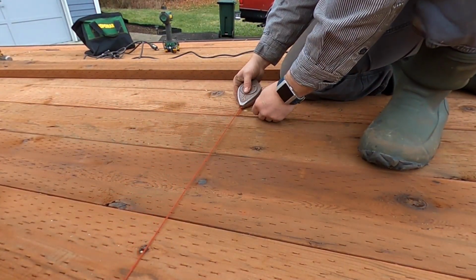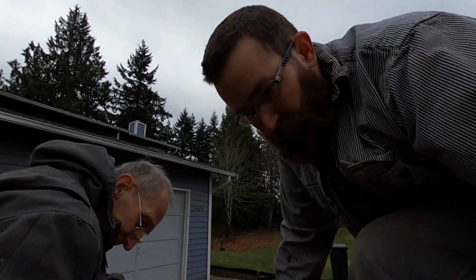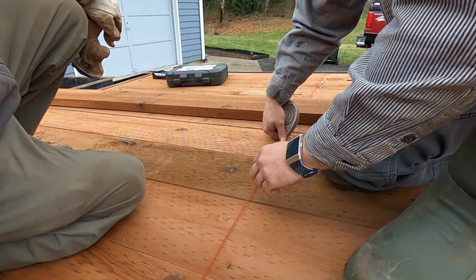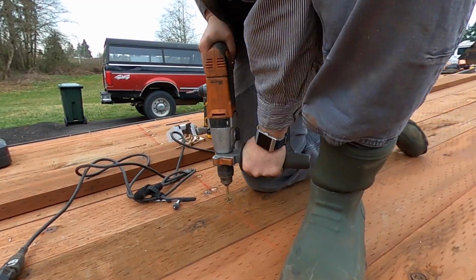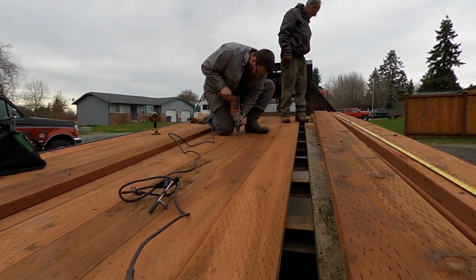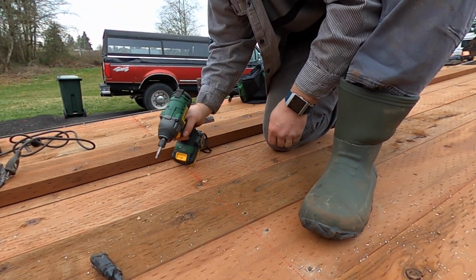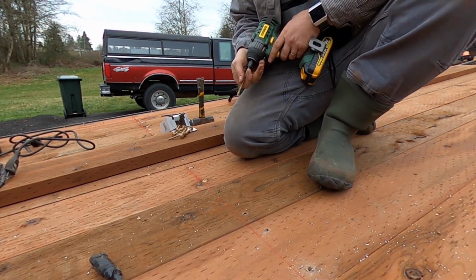That's the edge. What do you guys think of this project? It's going pretty good now that we got things figured out. You got Grandpa trained. We still got full battery after doing half the deck just about on this. Yep. POPOMAN.